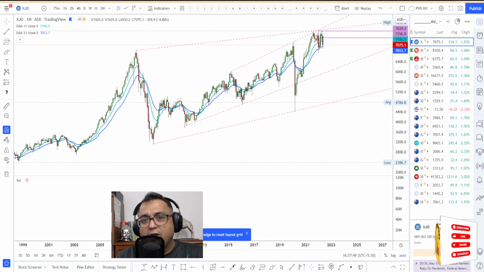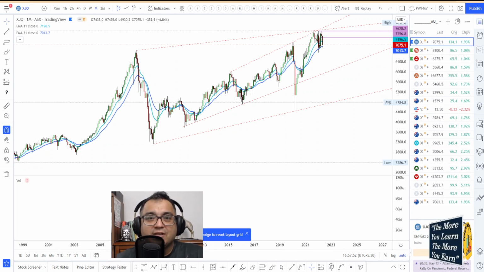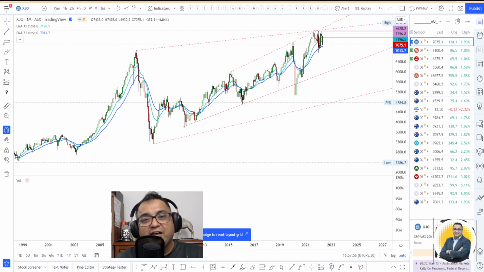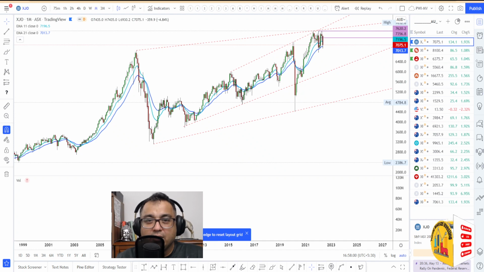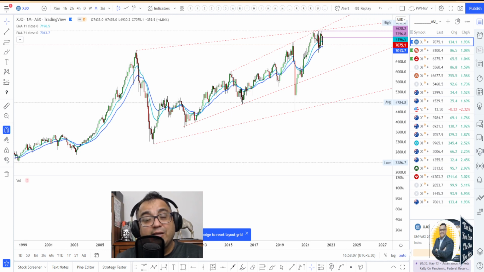We'll cover the weekly analysis for ASX and look at some of the stocks, some factual data of those stocks, where they are on the chart, and also cover some of the strong stocks which I am looking at for next week. I know the market has been in turmoil and we have to be very careful in terms of what we are trying to take a position on.